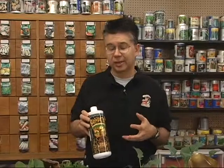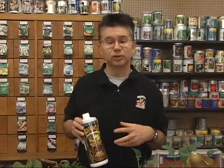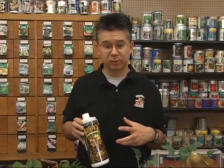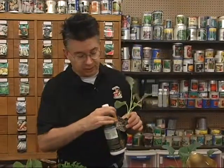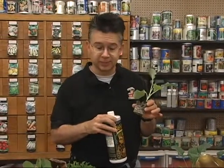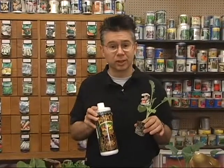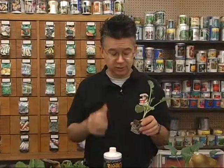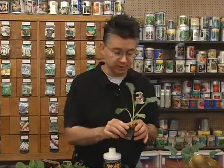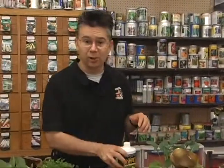We've been using the Kangaroots this spring and in just a matter of days we've watched root systems double and even triple after transplanting. So if you take a plant like this with a lot of root system getting started in the soil, and when we transplant it into our garden we use the Kangaroots on it, you'll watch those roots double and even triple in size in just a week or so. All of a sudden those roots go out into the new soil, your plants get established faster, and they won't go through transplant shock. Using a transplant solution like Kangaroots really makes a big difference.